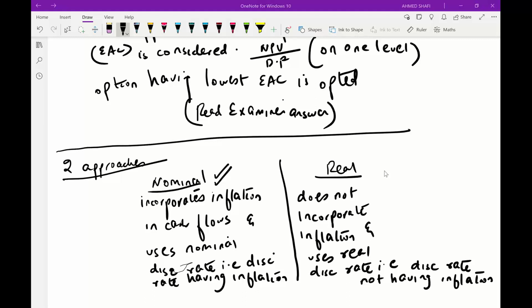And that is why I told you all that once you have gathered these points, elaborate them and write the answer. And I also recommended you to use the examiner's answers, read the examiner answers, because you need to at least mention 4, 5, 6 lines to gain 4 marks. Obviously, whatever I have written of nominal and real, these are also just points. You need to draft them properly. For that, you read the examiner answer as well. This will help you in detail.